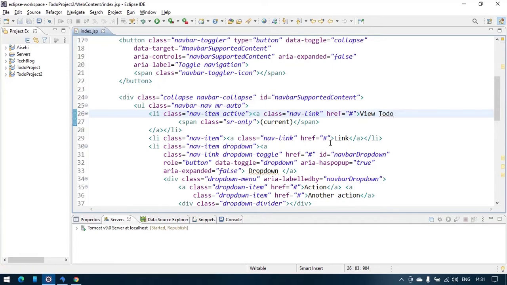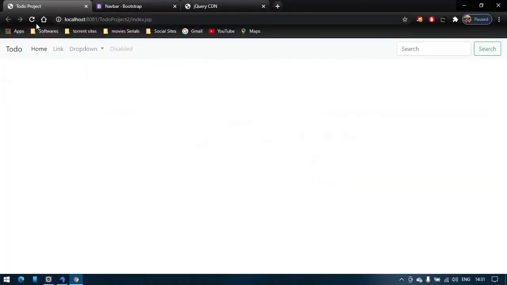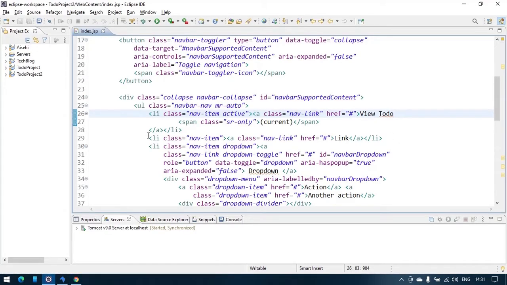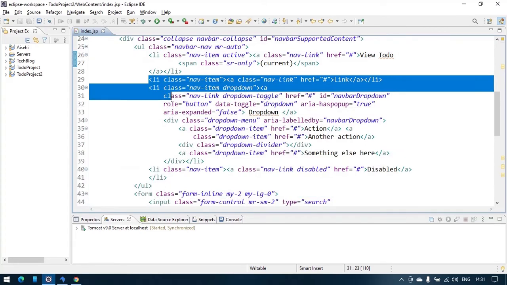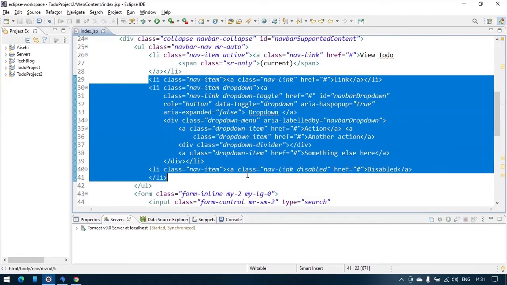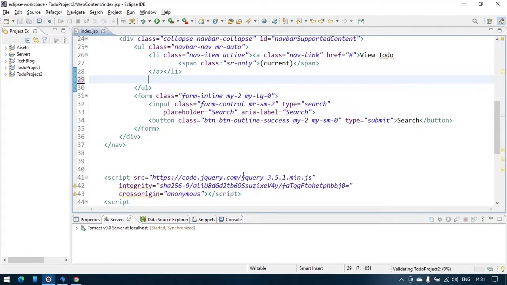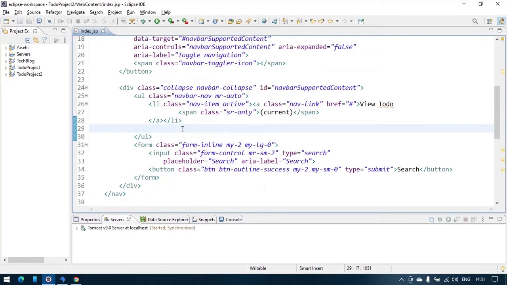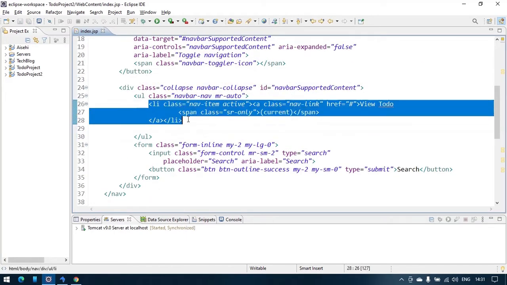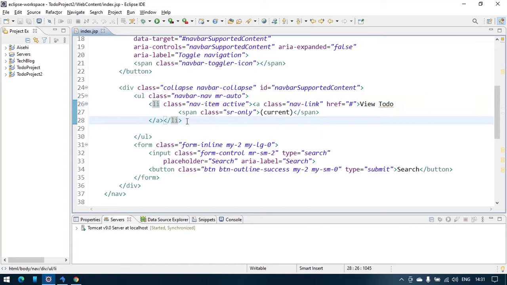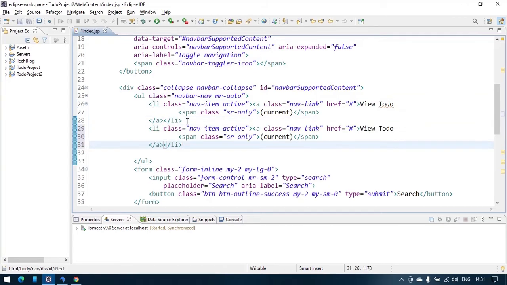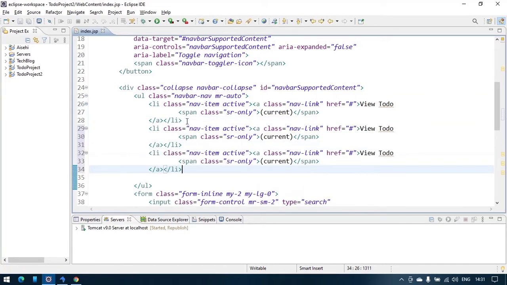Okay, yeah, just remove these links and all, here to here, and in the place of just this copy, view to do, add to do.